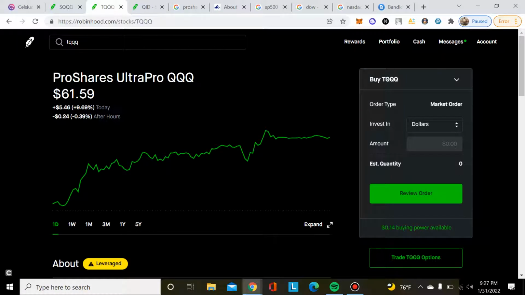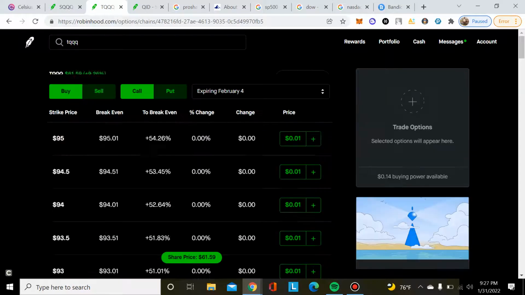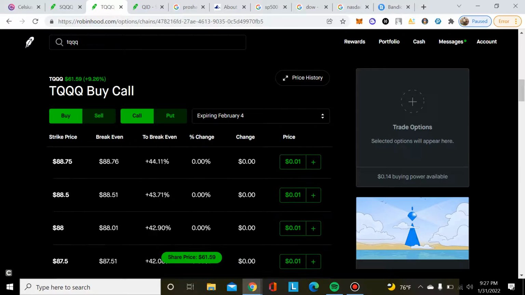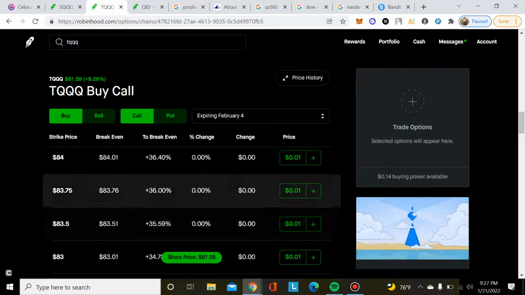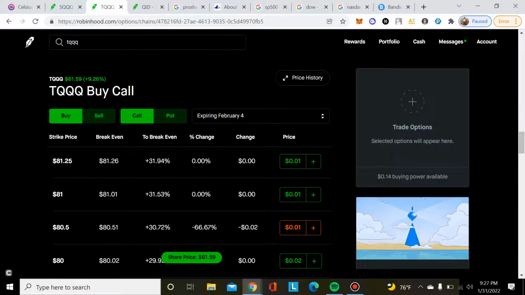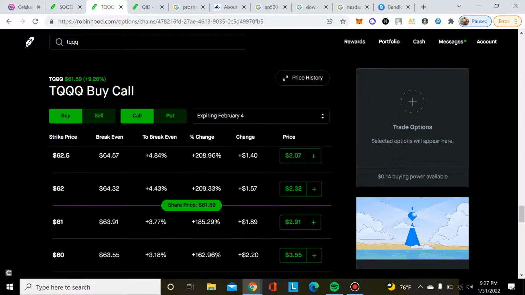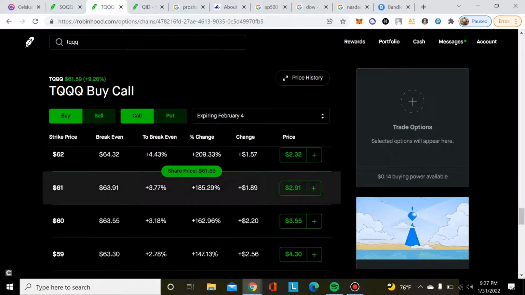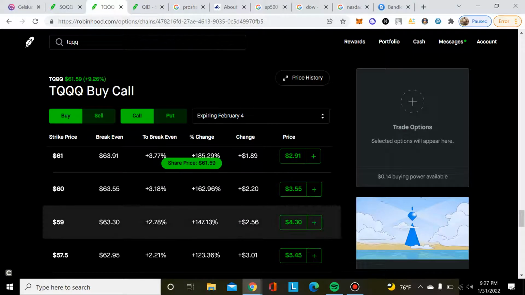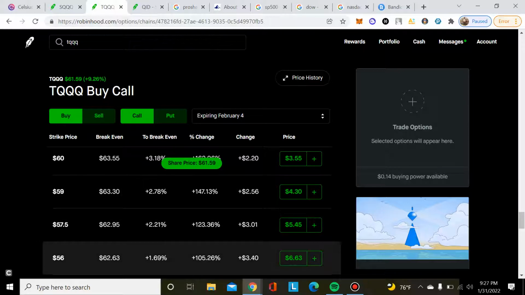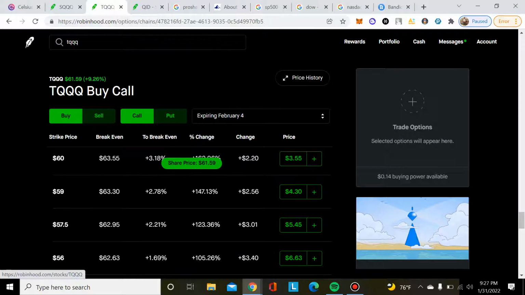You see over the day, the TQQQ is up just 10% today. But the options is where you get a lot of exposure to the upside. As you go up on the option chain, you're not going to make money because these are less likely to actually have some value. But when you come closer, where you are in the money, you see where you would have made 200%, 185, 162, 147. So this is where you get a little bit more into the options, but I just want to show you some tickers that give you some different kinds of exposure to the market.